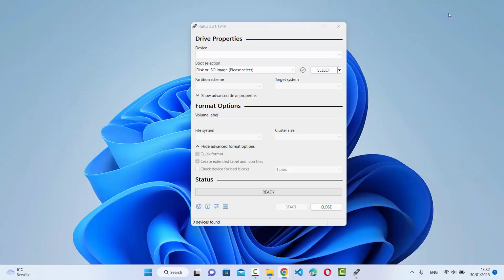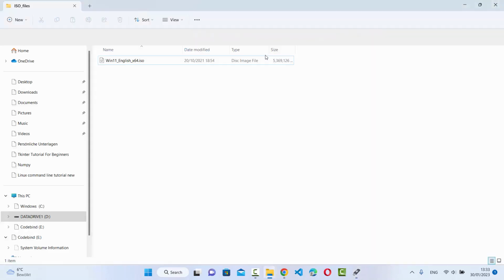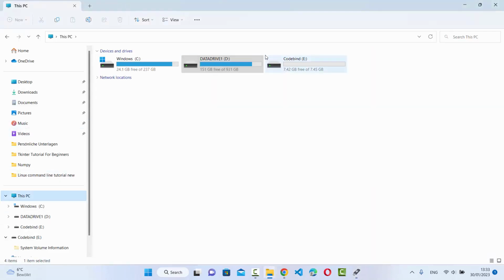Once you have downloaded the ISO file, just open your Rufus tool. First of all, you need to have a USB drive, which is around 8 GB in size. Let me just insert my USB drive and you will see this USB drive will be populated here in some time. You can see this USB drive is populated. It's around 8 GB in size. You can also see when I go to my PC, this is the drive which I have inserted, which is around 7.5 GB in size, and it's a formatted drive.